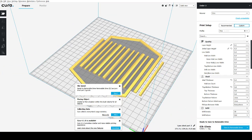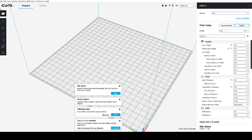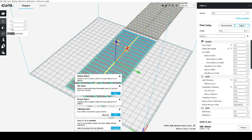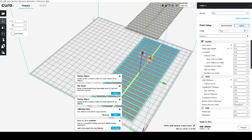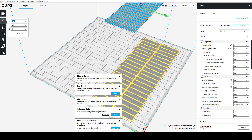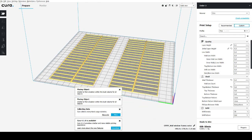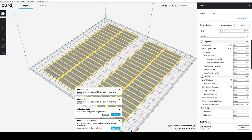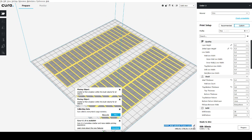Next up then, we need the walls. So we're going to need none of that. We're going to need, I'm going to say, the window frames. Let's go with the window frames, they'll be nice and easy. So I need 2 of those. These are 76mm deep, so let's go 50. And minus 50 and 0. And hopefully that will evade the slightly wonky patch in the middle of the printer.